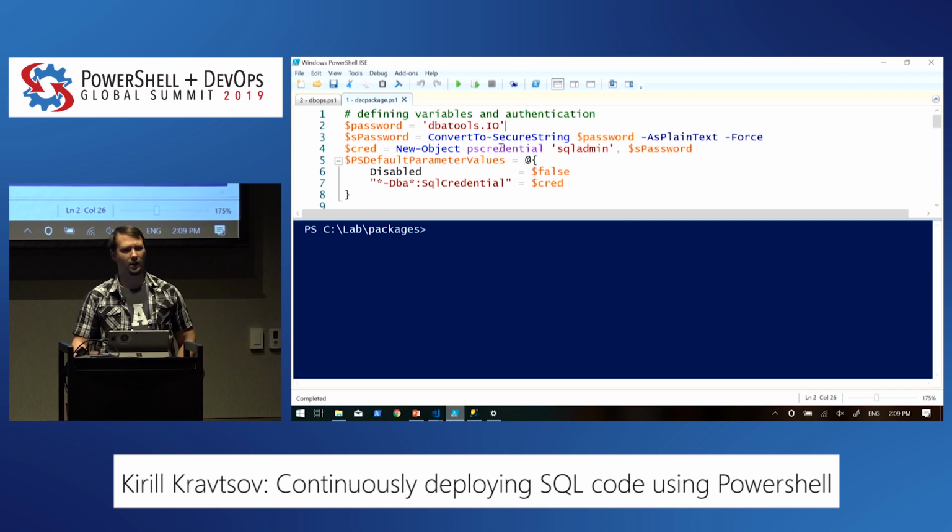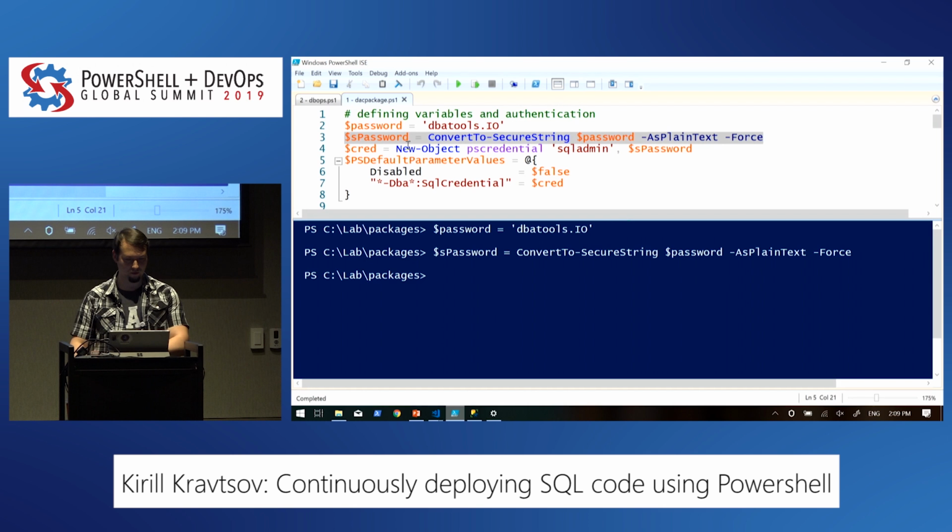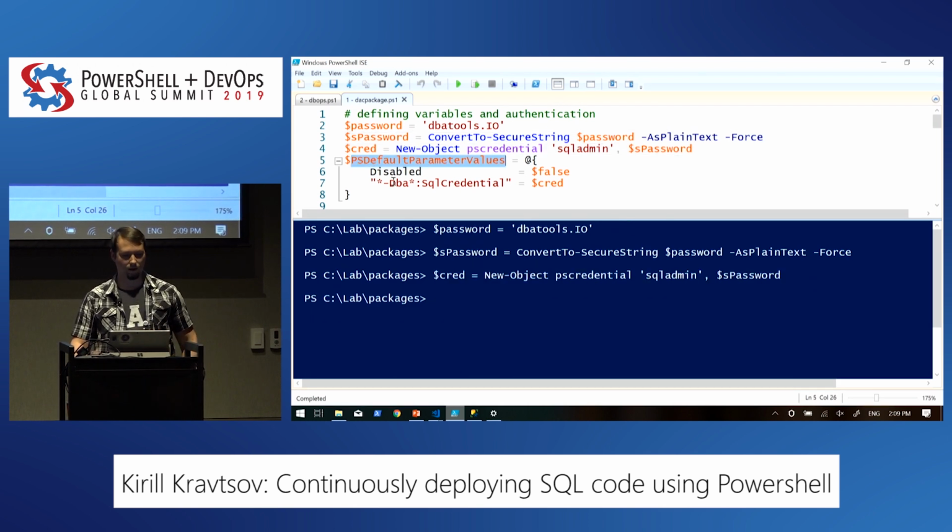First of all, I'm running containers behind the scenes, so I don't have Windows authentication. And as such, I need to ensure that I'm authenticated every time I use a command. So for that, I will define a password, then convert it to a secure string, then create a credential object, and then use this very peculiar feature of PowerShell called default parameter values.